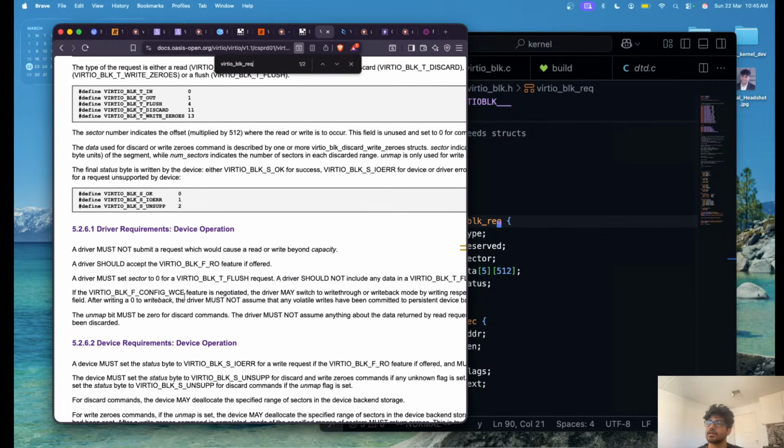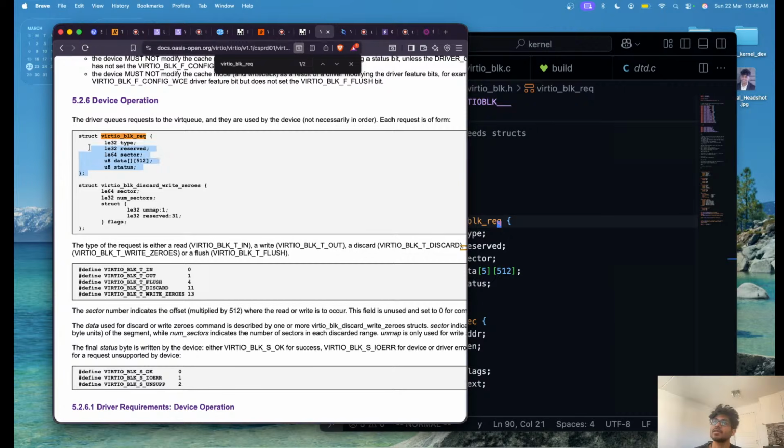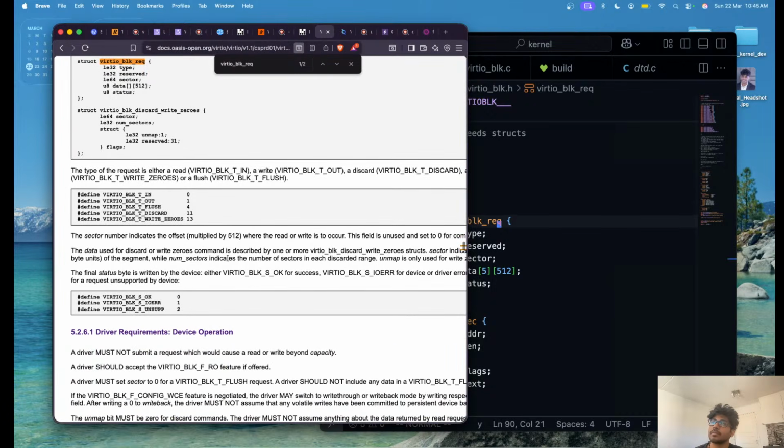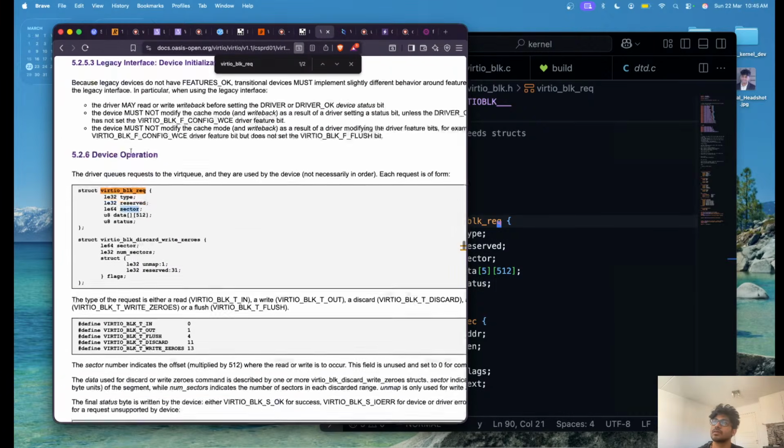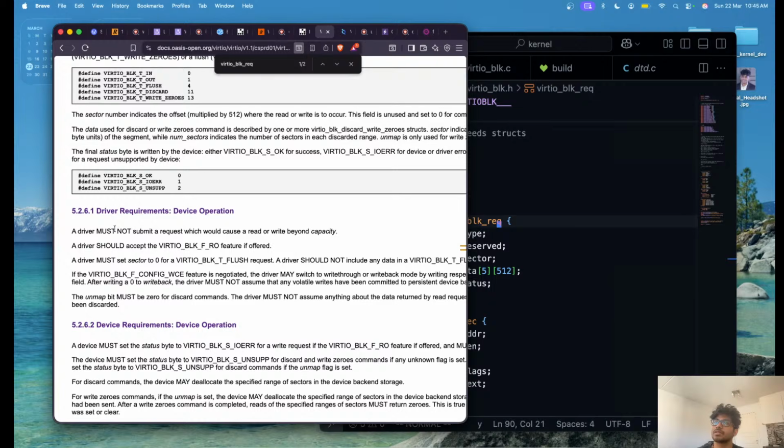I think that is all. We make this request because this request also has different types, and the possible types are like read, write, and discard, flush, and zeros, and we check what sector we want and stuff like that, and we just put that into the request. I think nothing much to do.